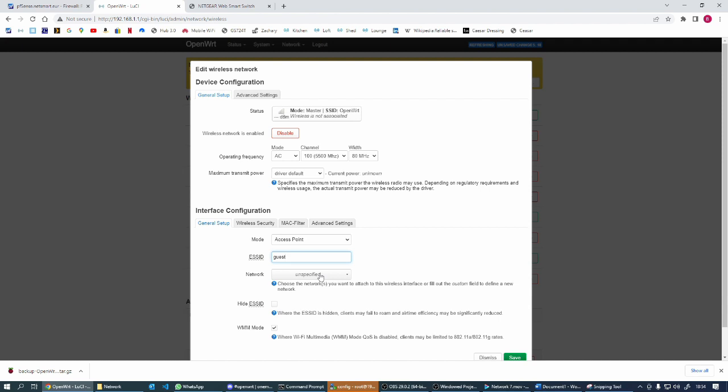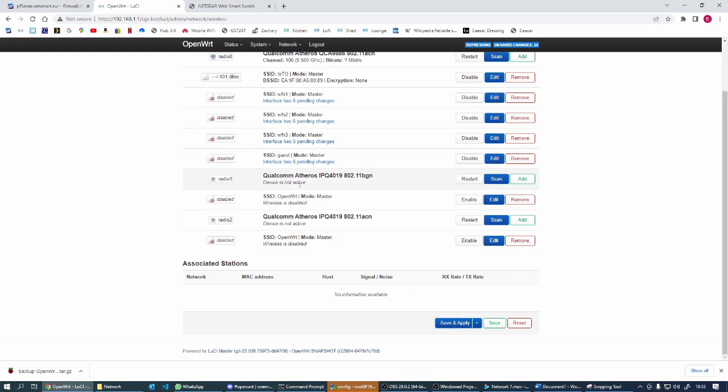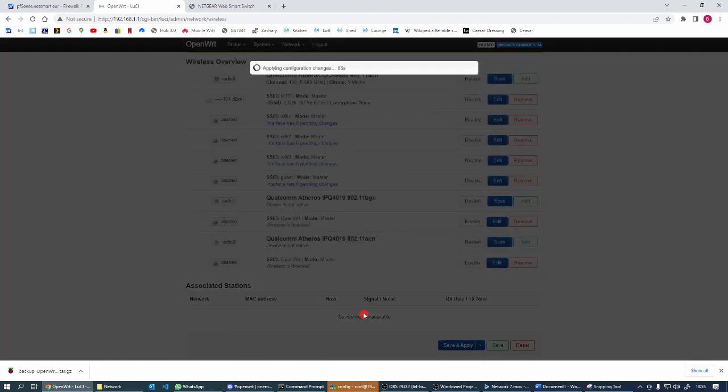Now I'm re-adding the guest network, and that's going to share the same network as the IoT outbound. So all the family who used to connect to the internal network will all connect to the IoTO network under the name of IoTO. All the guests who currently connect to the guest network would also connect to IoTO. So they're both using the same physical network, but they don't realize that they're actually joined.